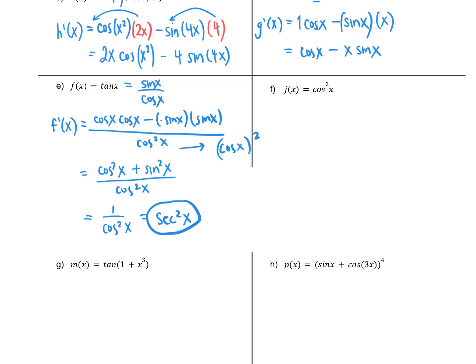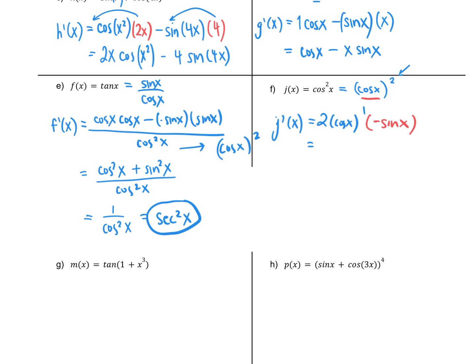J of x is equal to cos squared x. It might be helpful just for visualization to write this as cos x squared. We do have a chain rule here, but the outside function is the fact that we have something to the power of 2. So when I do my derivative, I'm going to deal with something to the power of 2 first. And how do we take the derivative of that? Bring the 2 down, copy paste the inside. Now it's to the power of 1. Then I can take the derivative of my inside function. The derivative of cos x is negative sine x.